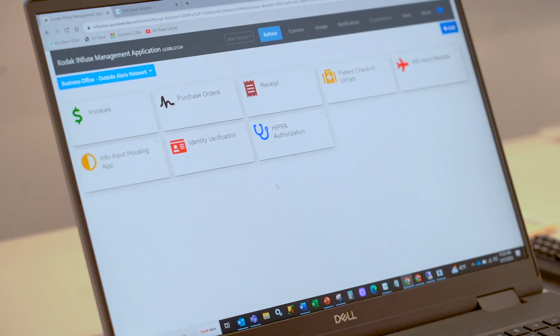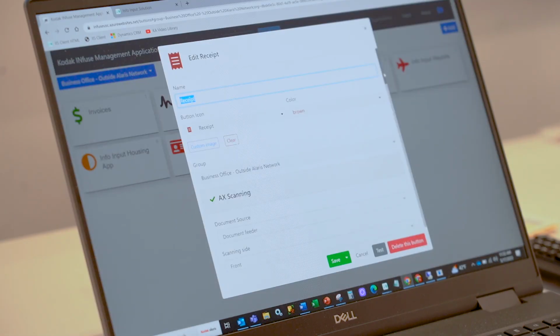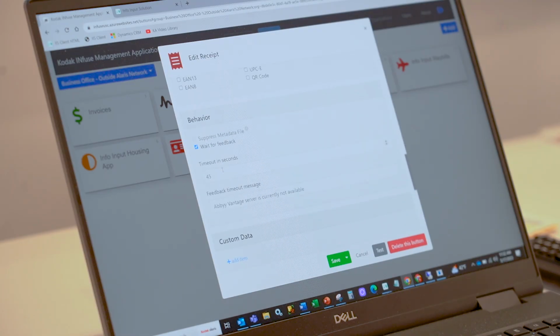So if we look at our particular receipt process here, in our prior example, you can see as we move down to our destination service, we have the Abby Vantage plugin. In this particular case, within Abby Vantage, we have a receipt document process skill that allows us to automatically extract certain information from the receipt or any receipt and then report back to the user. In this particular case, we give the system 45 seconds to return that message back to the touch panel of the INfuse scanner. If it's not available, you can see here, this is the response timeout we would provide.